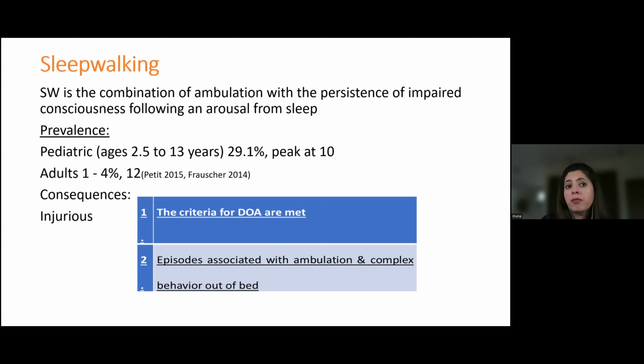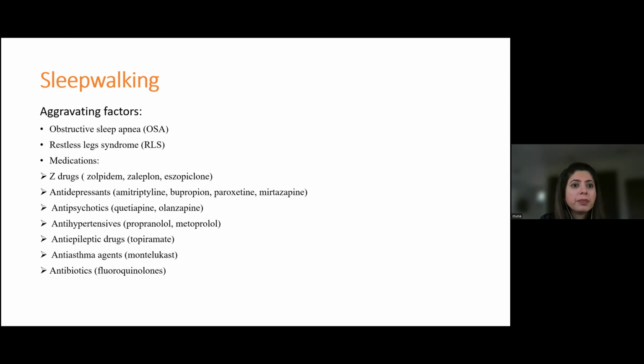Now, the criteria for sleepwalking: again, the general criteria for disorders of arousal should be met. The additional criterion is that the episodes consist of walking, ambulation, and behavior out of the bed. People have gotten up and peed in the closet, for example, rather than going to the bathroom. So it can result in unpleasant consequences and sometimes grave ones.